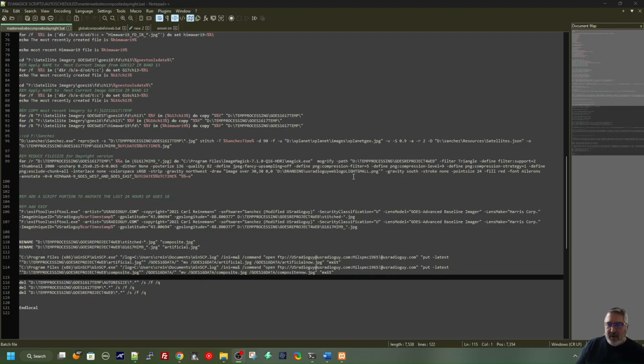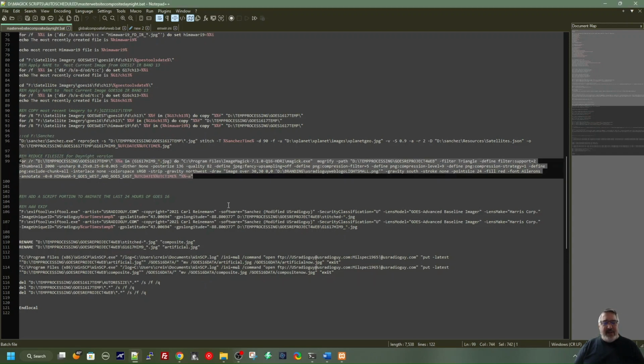It's out there. Look for it, find it, learn it. A lot of these places also have forums, so if you don't understand something like ImageMagick, if you don't know how to take a black and white picture and make it purple, there's a forum out there where if you ask that question, you'll probably get somebody to help you out within hours. If you need to find a way to animate something, you post the code that you have, and somebody out there has probably already done it like me. In this case, this is my code for reducing the file size while optimizing GOES imagery. It's pretty complicated. It took me a while to figure it out, but it saves on file sizes for me.